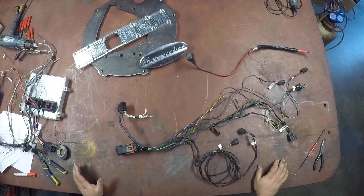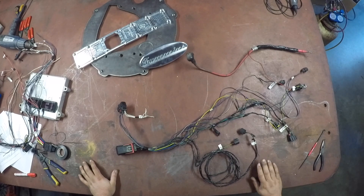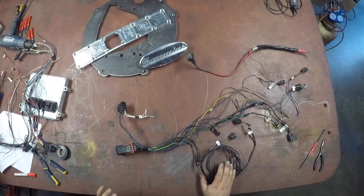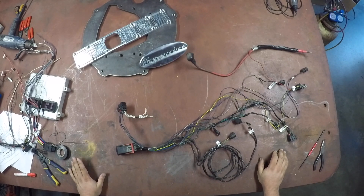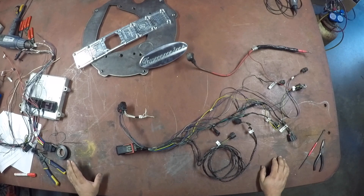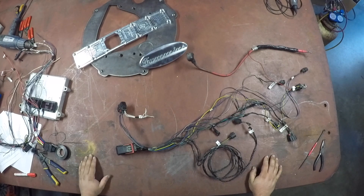I'm going to try and make this as simple as possible. What you see here is an engine wiring harness from a 2008 F350 with a 6.4 Power Stroke diesel. It doesn't look like what you pull off the engine, because I have removed everything out of this wiring harness that you won't need. I've left what's required to put this into the truck with the Cummins and make everything work — because who wants a truck without air conditioning or gauges? It's not that complicated. It just looks daunting when you pull these giant harnesses out.